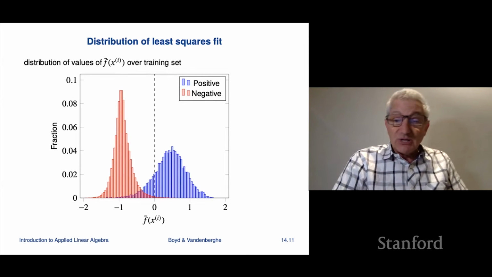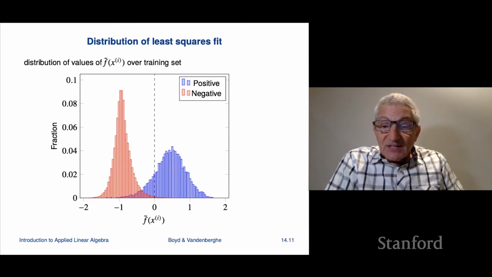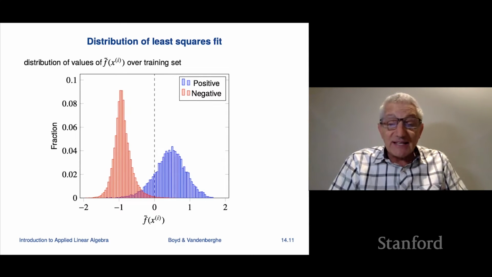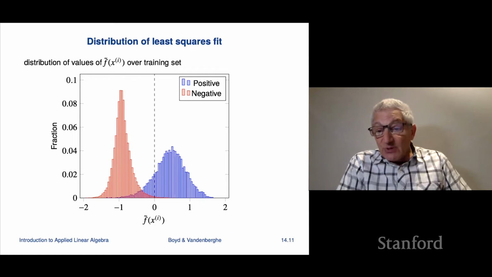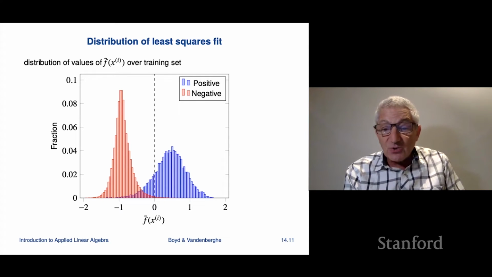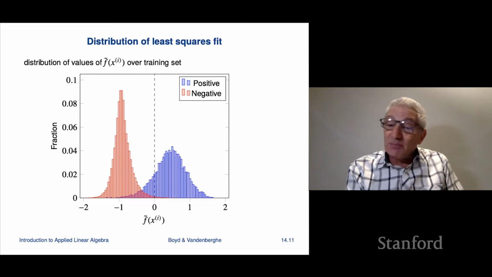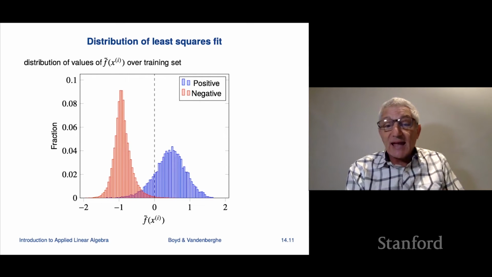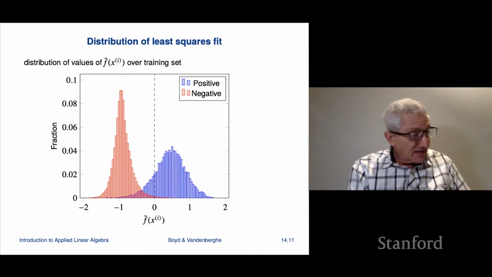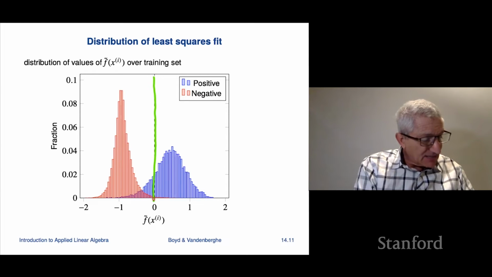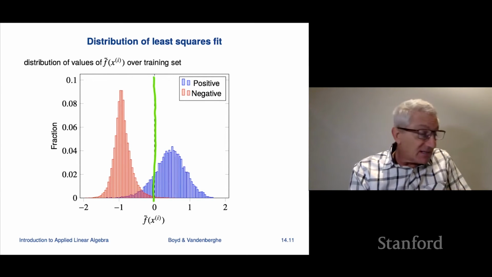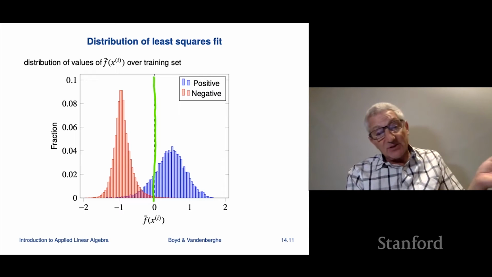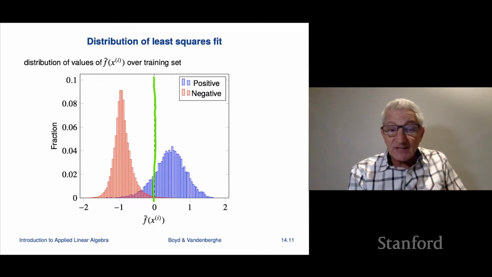So a very interesting thing to do here is to look at the distribution of the values of f tilde of x_i over the training set. And this is what you get, and it's actually really cool. The red ones are the ones where it was negative, meaning it was a digit 1 through 9, and the blue ones show what our value of f tilde is on the cases where it really was a 0. And remember what our classifier does: it makes a threshold right at 0, and it says if you're to the right of that, we're going to consider you a positive, which means 0. And if you're to the left, we're going to consider negative, and that means you're a digit 1 to 9. So this is how that works.